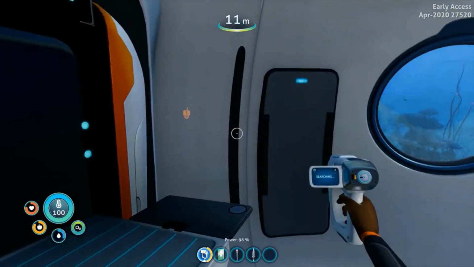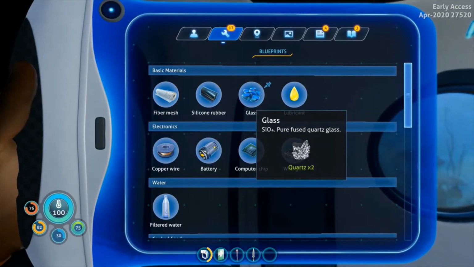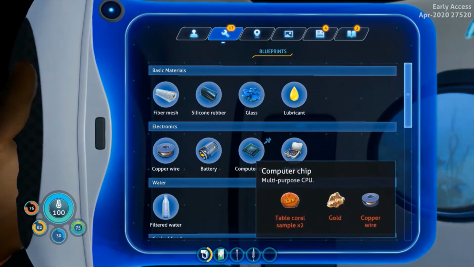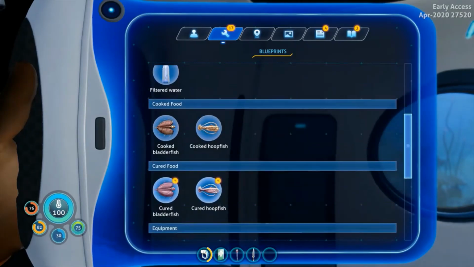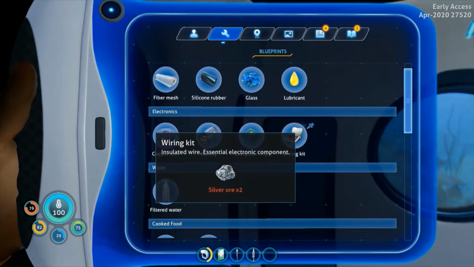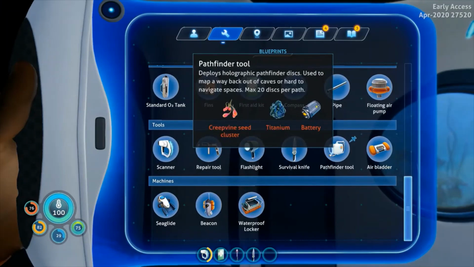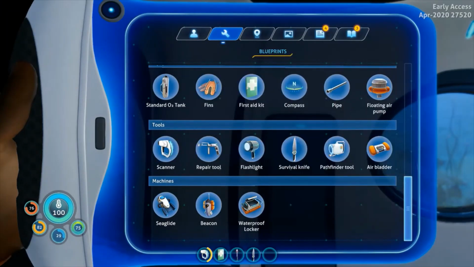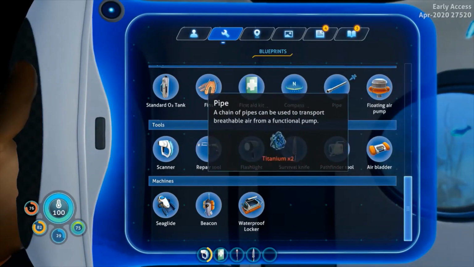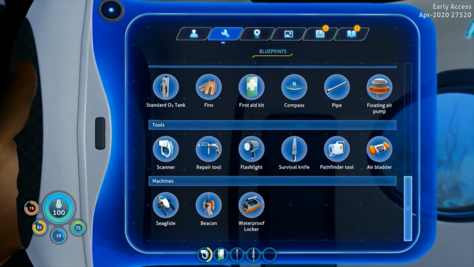What other blueprints do I have? Oops. Okay, I have a new one about these. Glass. Okay, I make that from quartz. Computer chip. Wiring kit. Some food things. A compass. I'll try and make that as soon as possible. What do I need for a wiring kit? Silver. Haven't come across that yet. Pathfinder tool. Probably not going to end up making that. Seems somewhat useless. Pipes. Floating air pumps. They're not that useful. Flashlight, I'll make you once I have enough materials.